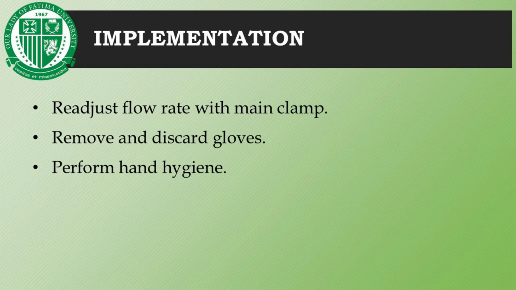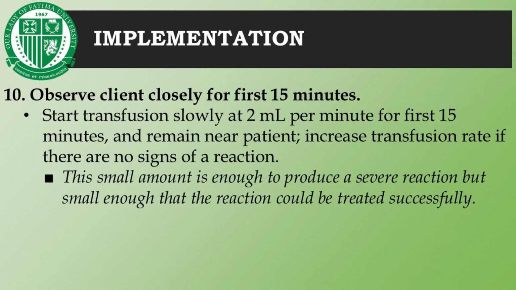Remove and discard gloves. Then, perform hand hygiene. The nurse should also observe the client closely for the first 15 minutes. Start transfusion slowly at 2 milliliters per minute for the first 15 minutes and remain near the patient to check any transfusion reactions. Increase transfusion rate if there are no signs of a reaction. This small amount is enough to produce a severe reaction, but small enough that it is possible to treat successfully.